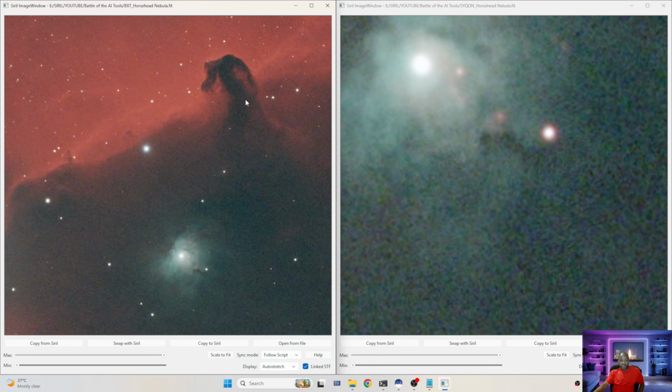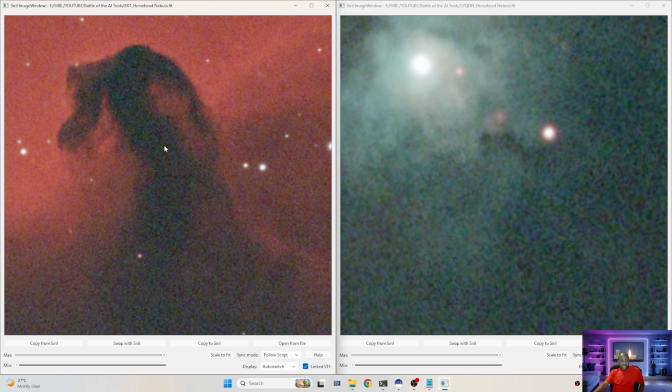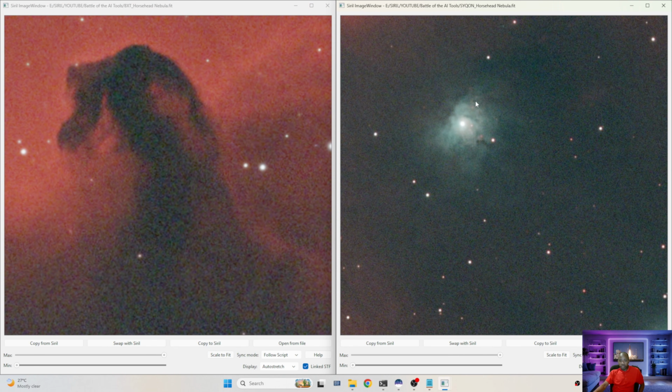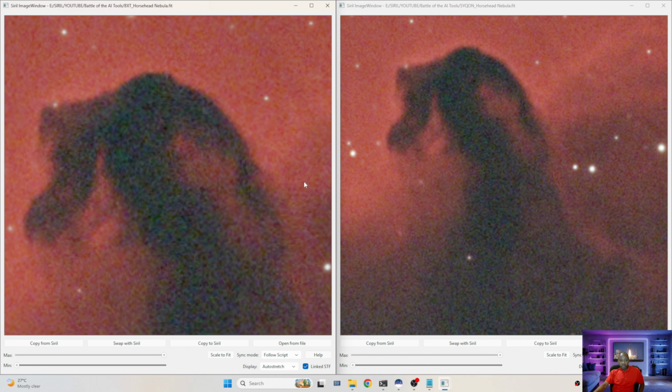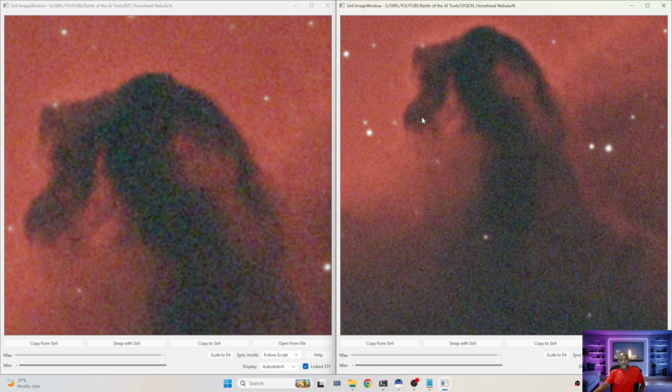Both images, the deconvolution worked without any issues. I think both images look really fantastic. So again, we're going to come back to the horse head, and you get to decide which one in your opinion looks better. I'm actually going to send you a copy of these files. You can open it for yourself, take a look, and decide which one actually looks better on your machine.